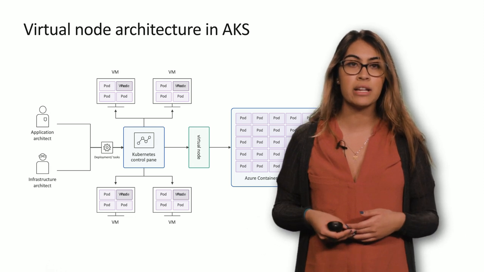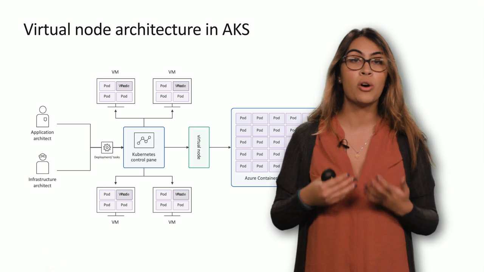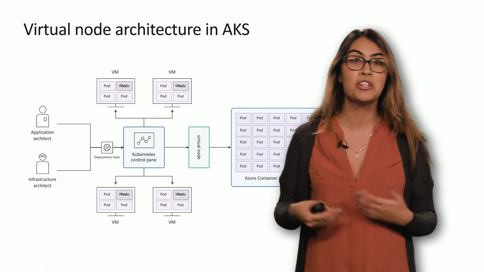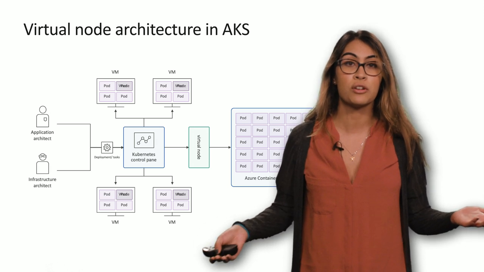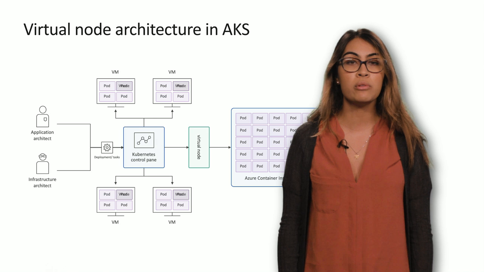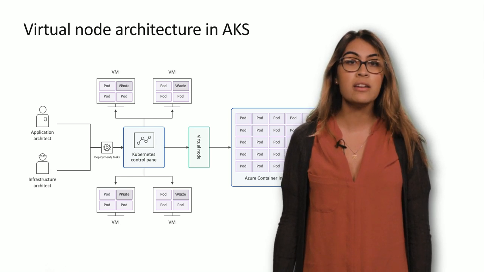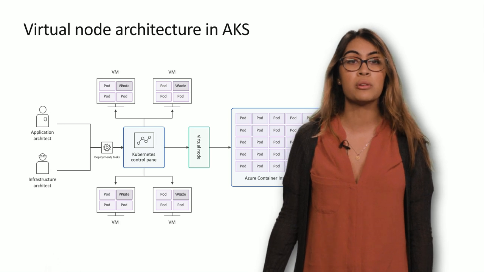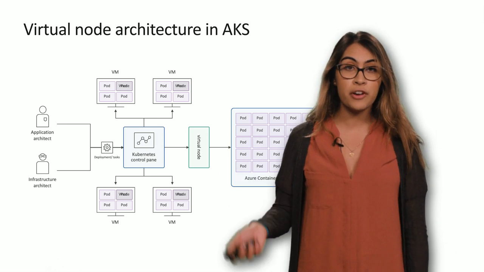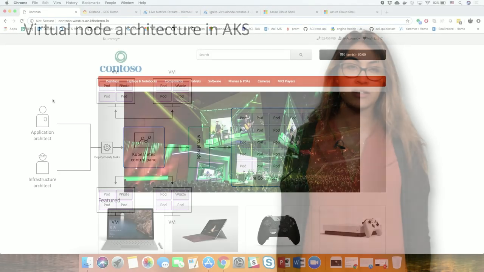So when you're scaling, you don't have to scale VMs and then think about the workloads that go on top of them. All you do is just scale out Azure Container Instances. And you don't even realize it. The management plane is still Kubernetes, which is pretty awesome. So now I'm going to take you through a demo of first how to install Virtual Node in Azure, and then how to actually use Virtual Node in your own applications and how to autoscale from your cluster to Virtual Node itself and to Azure Container Instances.